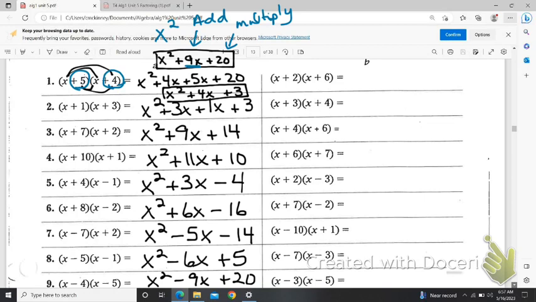So when that last term is positive, the signs were the same, right? Because to multiply and get a positive, you'd have to have the same signs. And then if the middle is negative, oh, they were both negative. All right, so try the second column or go back and try some of these. Make sure you get that same answer.